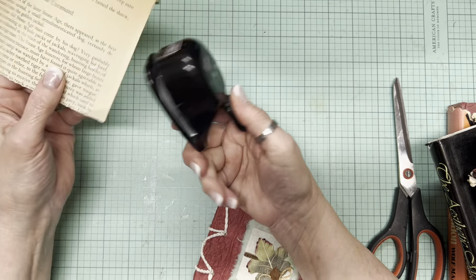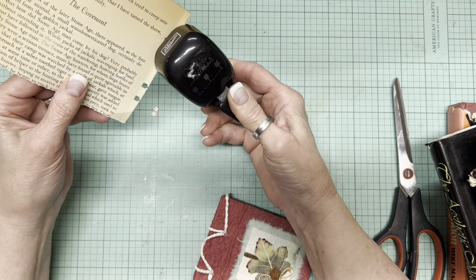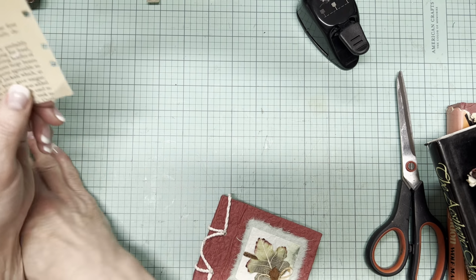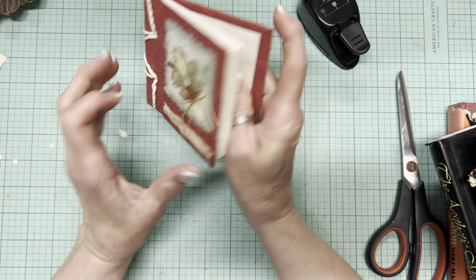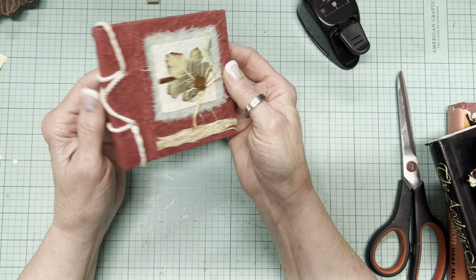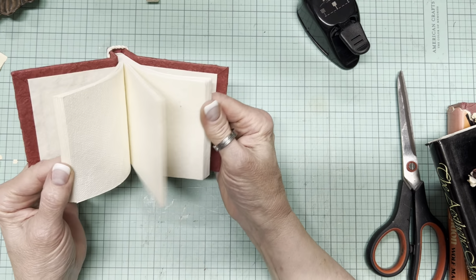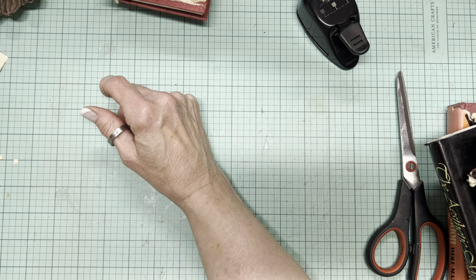So this is the design for making your own Rolodex cards. I mean, those are pretty tiny, but aren't they cute? And it seems to work, and I think the guy charged me $2. So we know you can't get much of anything for $2. This didn't have a price tag on it. To be honest, I don't know if I asked him what he was going to charge me or not, but I thought it is too cute. It has sort of that mulberry paper as a cover. It's got, I can't think off the top of my head what this kind of binding is called. Is it Japanese stab binding? And really interesting paper. So I think he might have charged me $1, but I can't be sure.